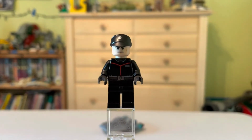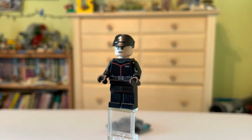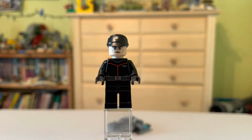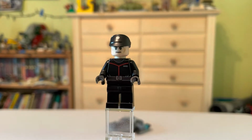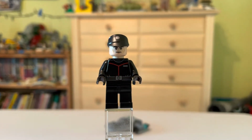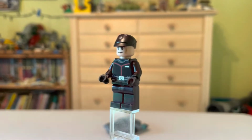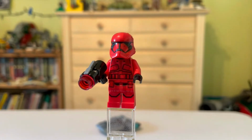This is my first one actually. I don't really get too many sets with officers and generals and other things. So it's nice to get one of these more ship ones, because I do have more of the ground ones, which are nice, but still. Anyway, to our next minifigure, which will be the Sith Trooper.